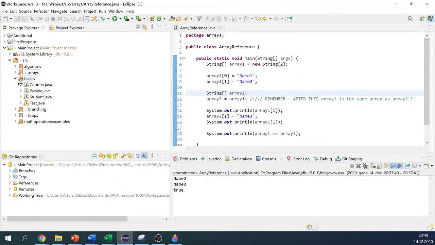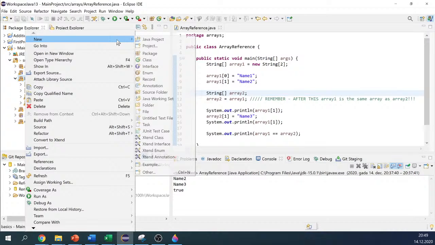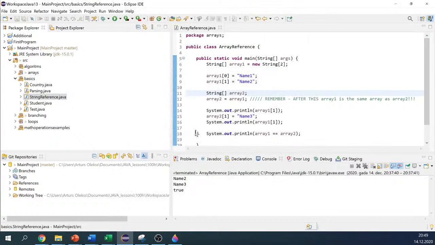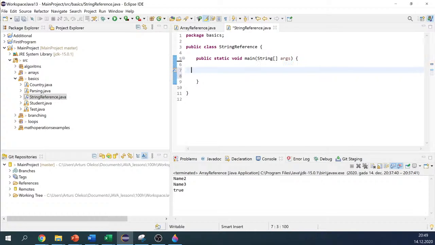Maybe I will show the same thing for the strings. So if we have one string variable, String str1, and I will add more green comments in the code.